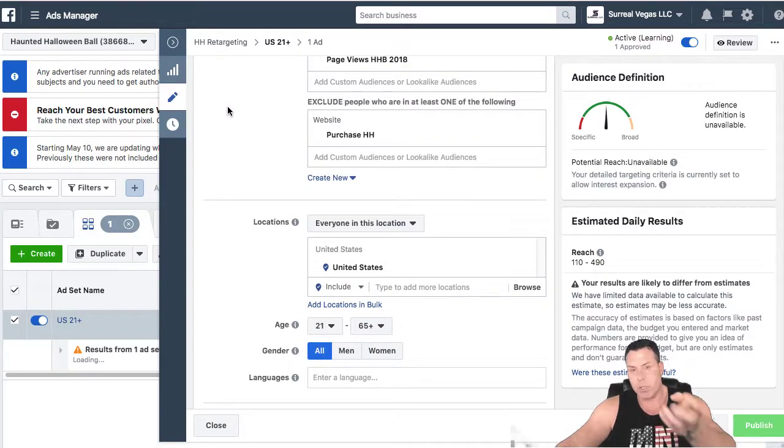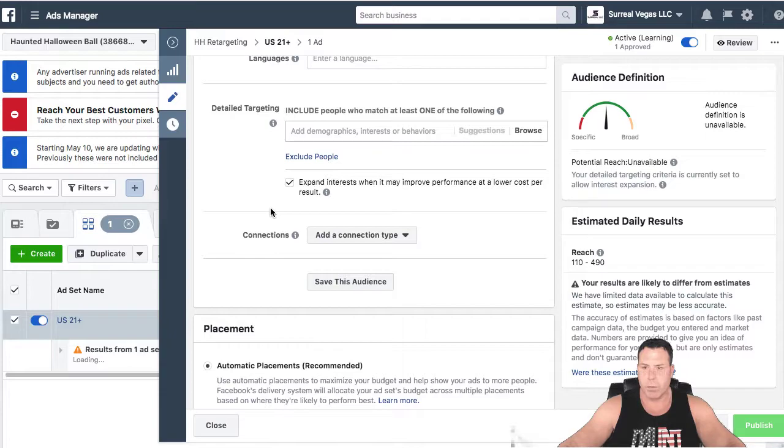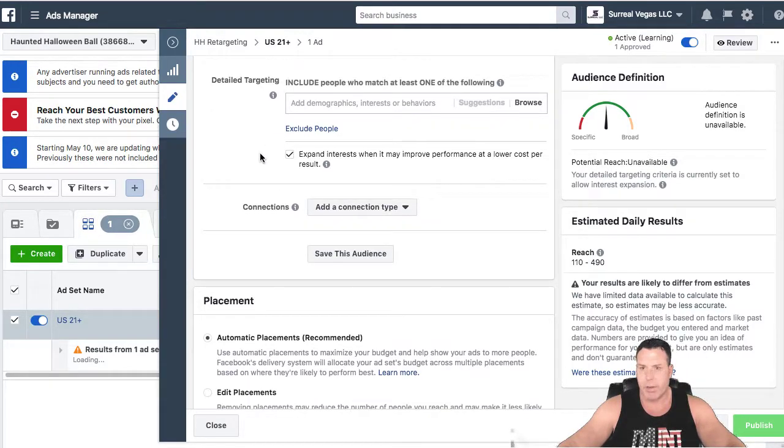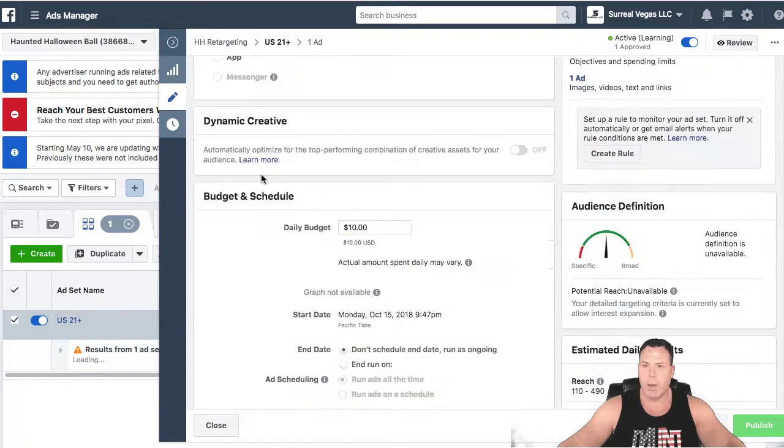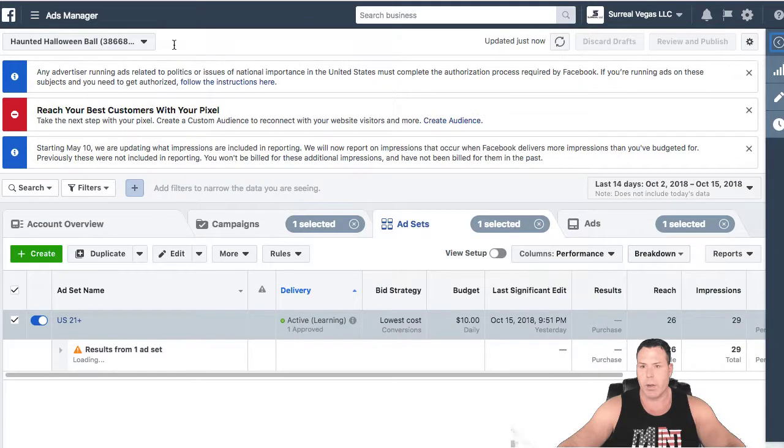I made a nice image so it really catches their attention. That's not going to look like anything else in their feed, and then basically I just give them a little incentive, like, oh, by the way, you get a pre and after party if you buy the ticket, because they've already been on the site and they poked around. Let's try to close them here. So that's retargeting, and that's how you set up a purchase event for the pixel. You've got to go in there and play around with it. It's a little tricky the first time you do it.